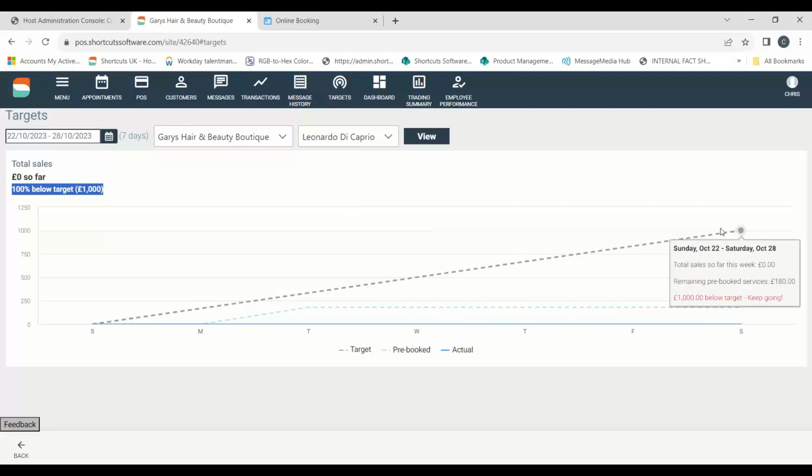So our employees should really be looking at this in between their clients, on their break, and really seeing, okay, I'm not that far off my daily target today. Can I upsell a treatment? Can I turn that cut and blow dry into a restyle? Should I be discussing take home, aftercare, and things like that? It's a great way for your employees. And as I always say, our employees, whether they're self-employed or not, should really be treating their column like their own business. And that is our cloud appointment book targets.